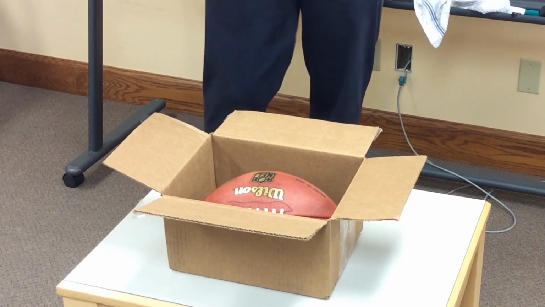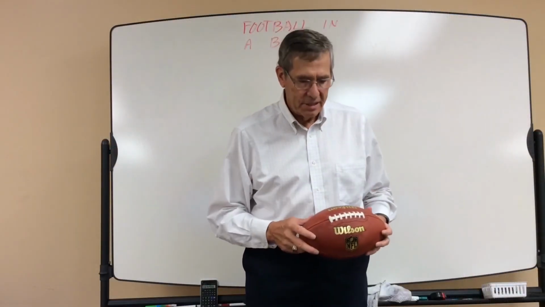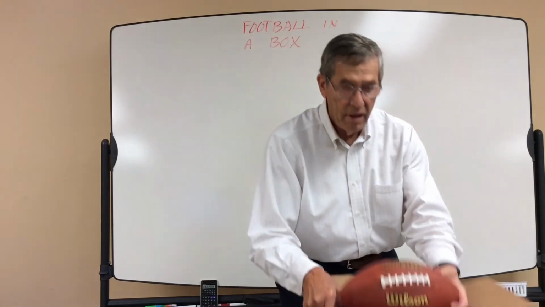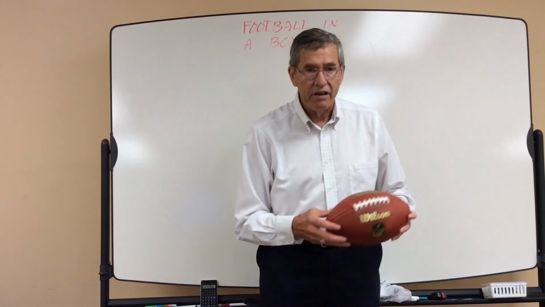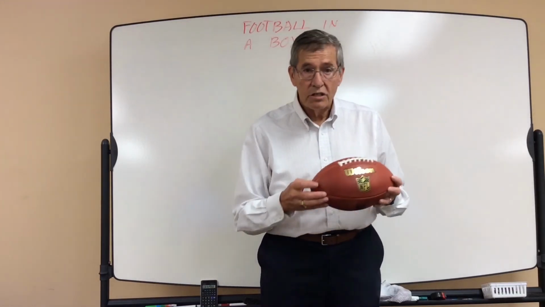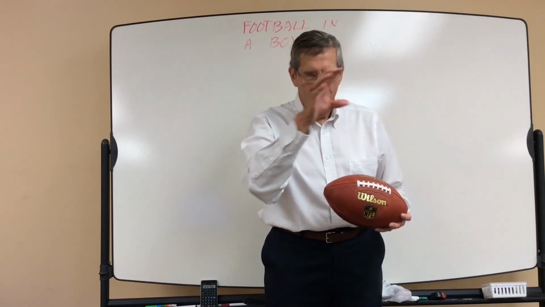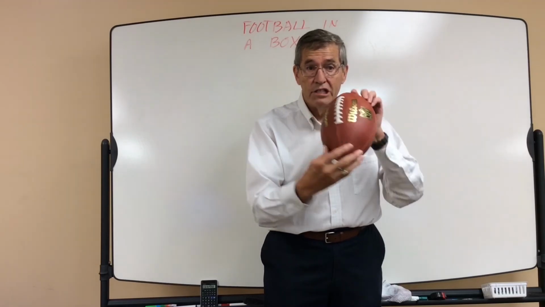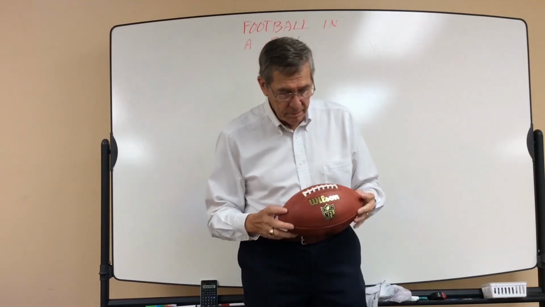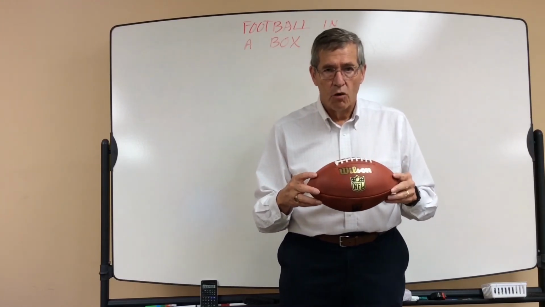But the problem we're going to solve is taking a football, here's one, and we're going to put it in a box that's designed to sort of fit the football. So it's not going to be a cube, it's going to be a rectangular prism. And we're going to do the same calculation that we did for the sphere in a box, a sphere in a cube, and cube in a sphere. But we're going to do it for this shape. Now, this shape is very close to an ellipsoid.